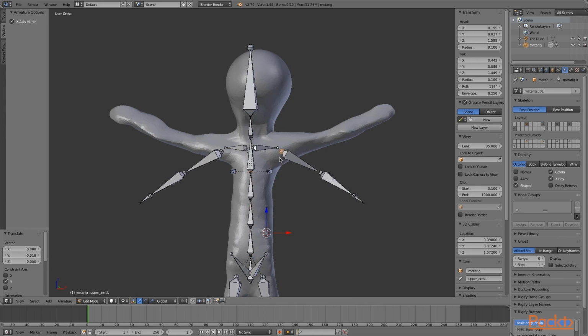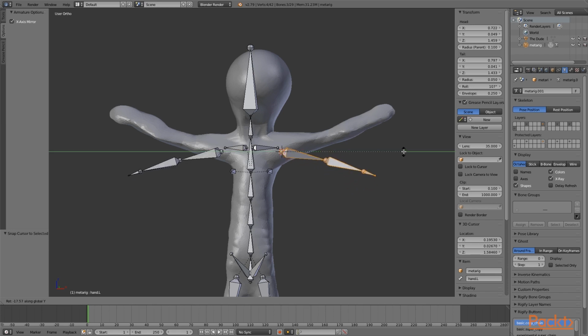I do want to move this shoulder joint to move this arm up. So I'm going to do what we did before. I'm going to do Shift S, and I'm going to move the cursor to the selected joint, and then our pivot is already on the 3D cursor. So I'm going to now select the rest of these bones all the way out to the hand, and I'm going to hit R, and we're just going to rotate it on the Y-axis that's pointing straight at us, kind of just move these up, kind of put it to where it is on his T pose.